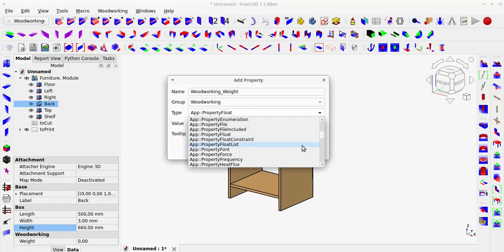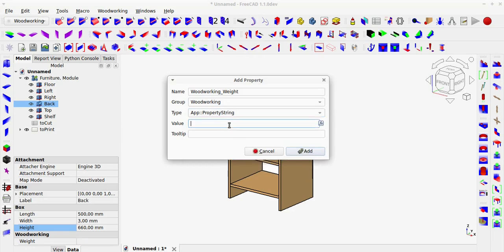In this case, I selected a string type and entered the calculation unit for 1 square meter of a typical 3 mm thick HDF board, which is 2.5 kilograms per square meter. After regenerating the report, you will receive the correct weight for all furniture components.